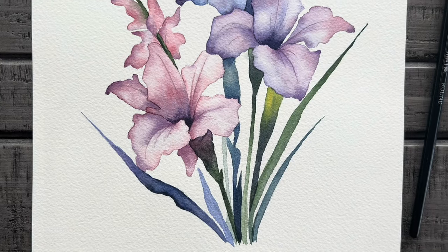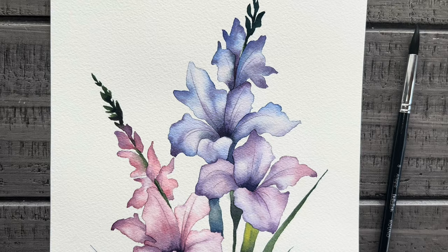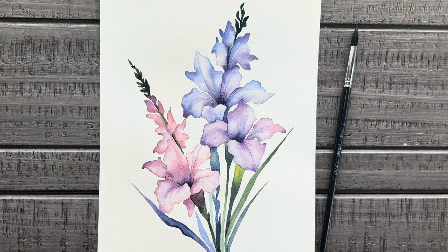I am so excited about today's tutorial because I was really pleased with how this gladiolus painting turned out. I absolutely can't wait to share with you how you can paint it too. And in my opinion, it's actually a lot easier than it looks, but that's our little secret.